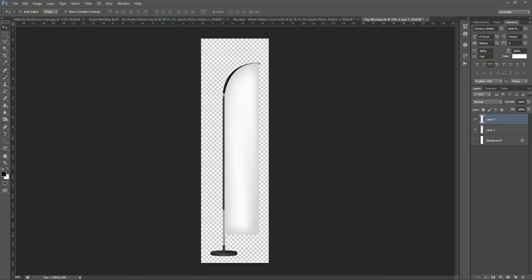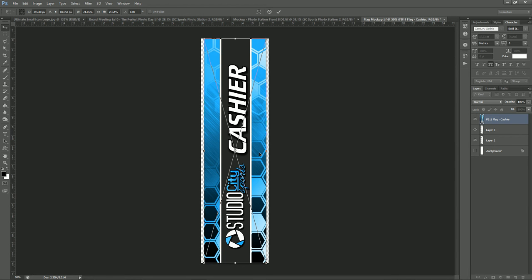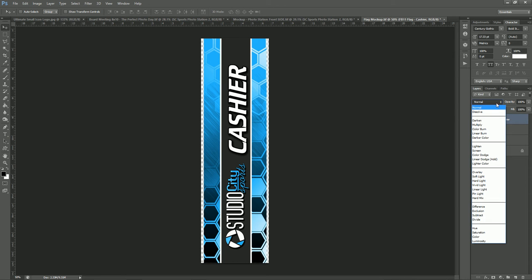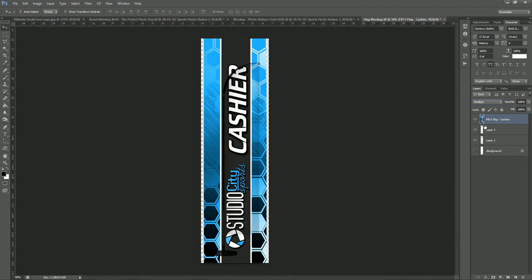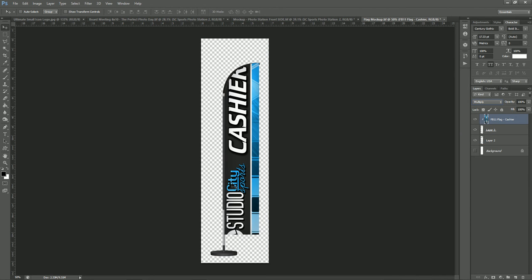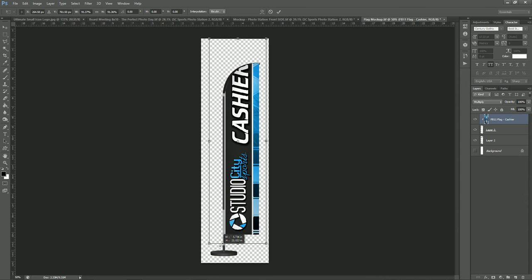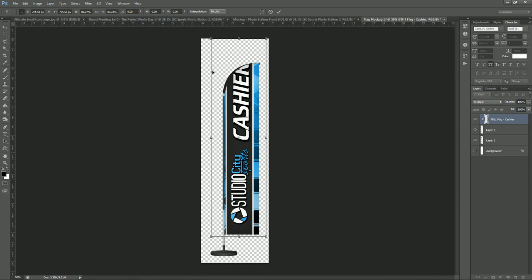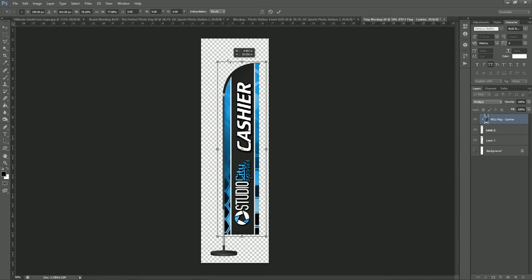Doesn't matter which flag you use, drag and drop it into this mock-up template. Flag is the easiest one to do. Go ahead and apply it, and rasterize the image. Same as the shirts, we're going to say multiply, and then create a clipping mask, and now it's in the flag. All we have to do at this point is a free transform, holding down the shift key to keep everything in proportion, and just size it down until it fits. And there you go. At this point we can save that as a JPEG.